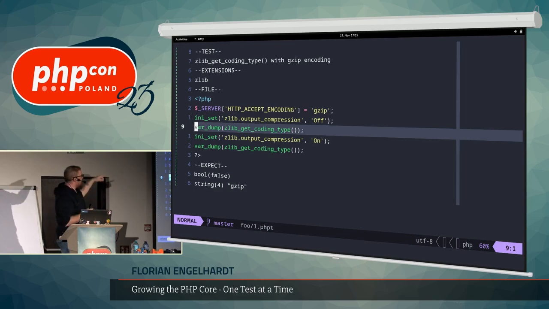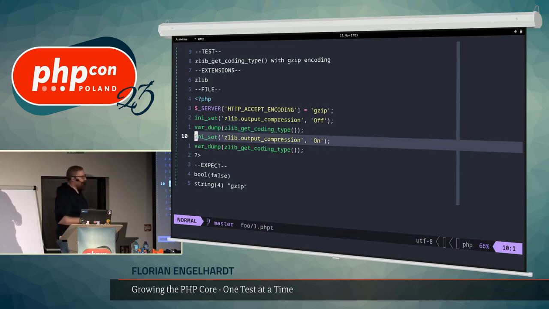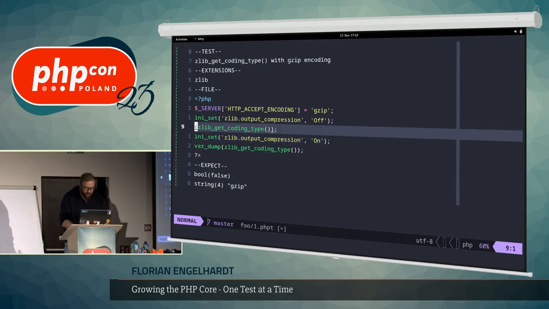So if we would change the encoding then later and send part of the message plain and part of the message gzip, the client will not understand what's going on anymore. So we cannot change this. But that's not too complicated. We can just not do output and store this in a variable.